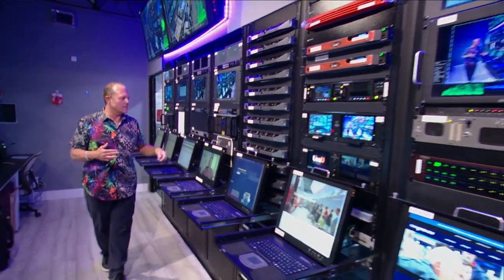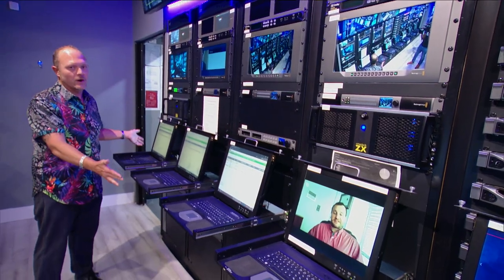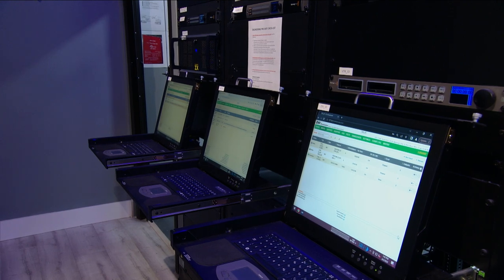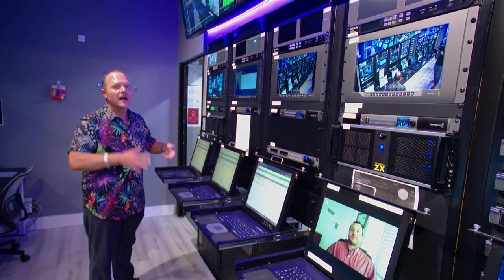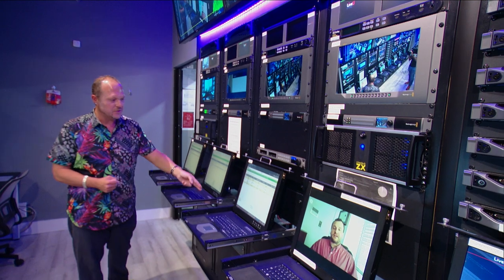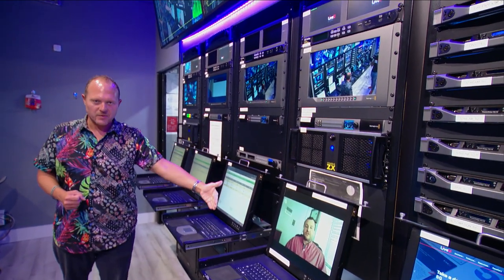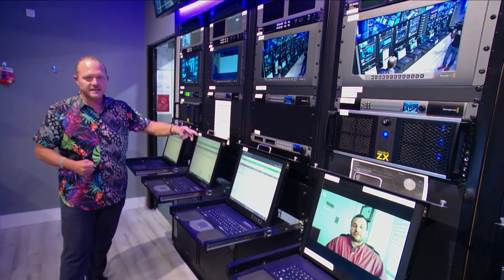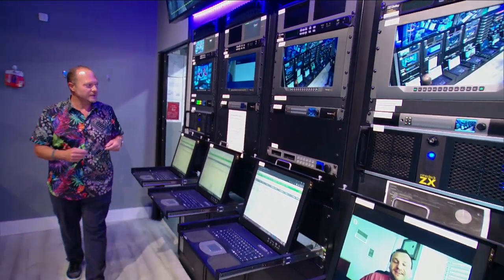These are our Synodex ZX servers — these are super important Zixi Broadcasters. A lot of broadcasters use these to get actual broadcast feeds over IP. We're going to Brightco, the official partner of NAB Show Live, to do this. We have Zixi Broadcaster 1, 2, and 3, each on a different internet connection — if one goes down, there are two more as failover. We've got a lot of redundancy going on.